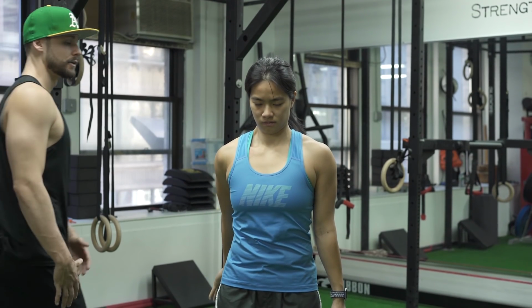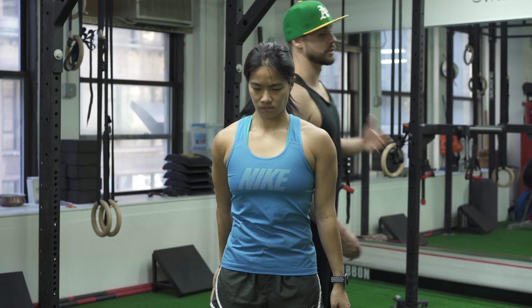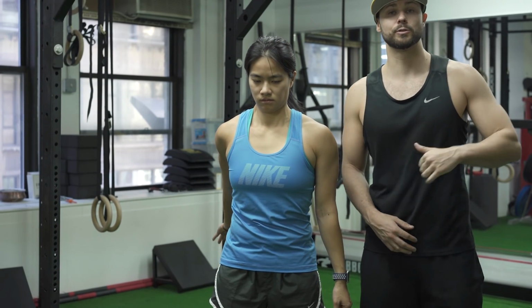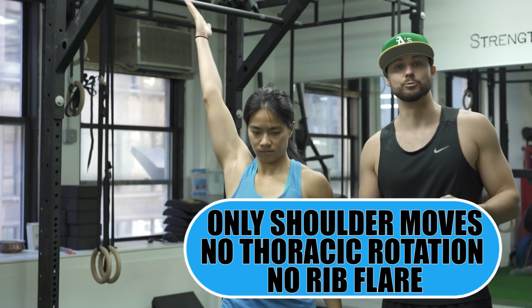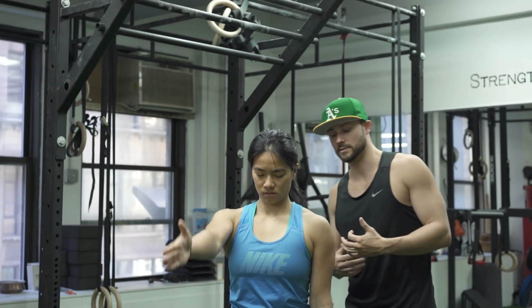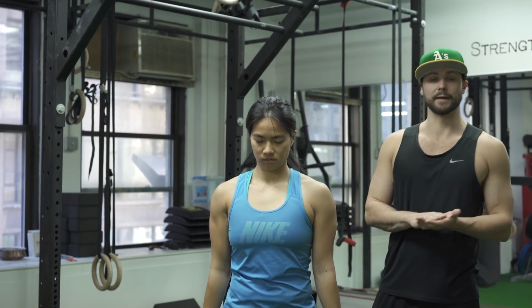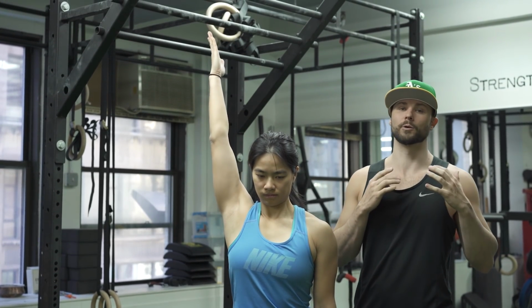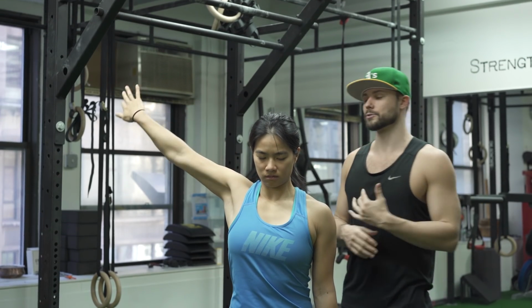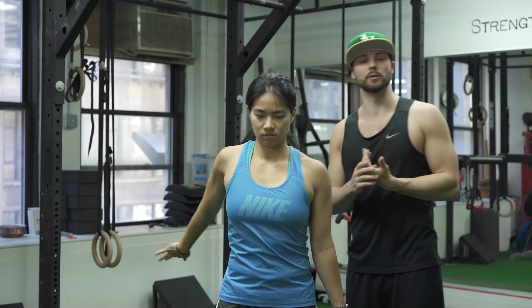Everything is locked in. Our goal is independence before interdependence. So before I want her to shoulder press and do a squat at the same time, I'm going to ask her just to be able to use her shoulder. So that's really our basis for our CARs, and it's really, really important that we get that understanding. Once everything moves independently, everything's going to work so much better together, and that's really one of the big goals of our CARs.